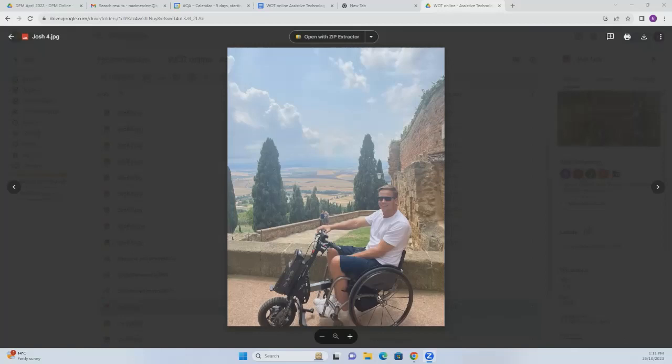Especially when I'm traveling overseas, on my latest venture, Naz, over to Italy, I used this bad boy, and within a month, I clocked up 200 Ks, just under. There's no way I would have pushed that. It also helps me get across the cobblestones, especially when you're out all day. You're a bit more susceptible to the heat and all these different things. Well, I know I am. Having this gave me so much more opportunity to go venturing.